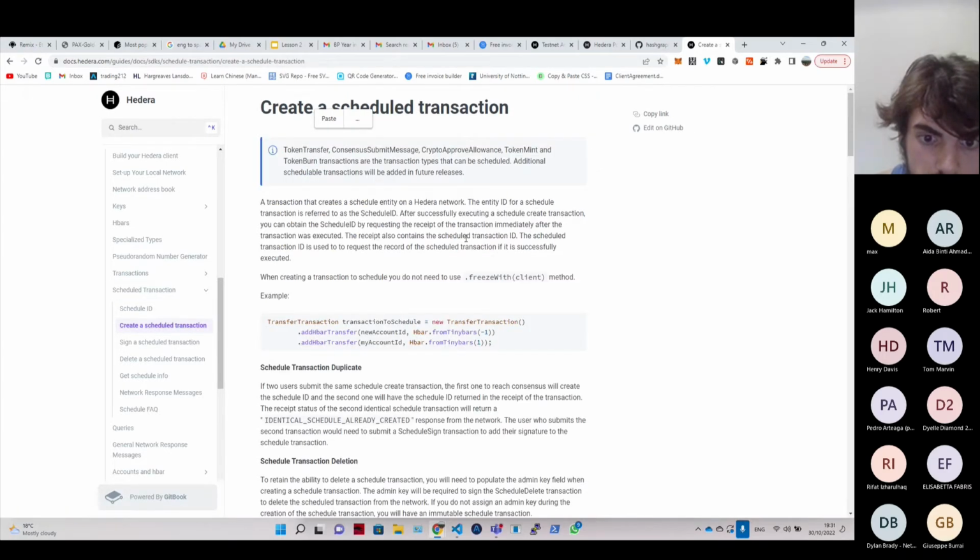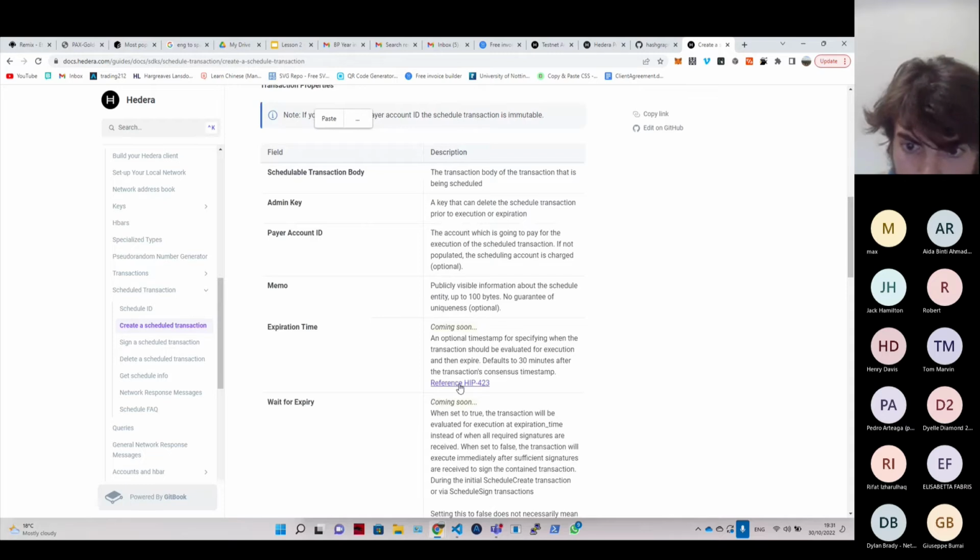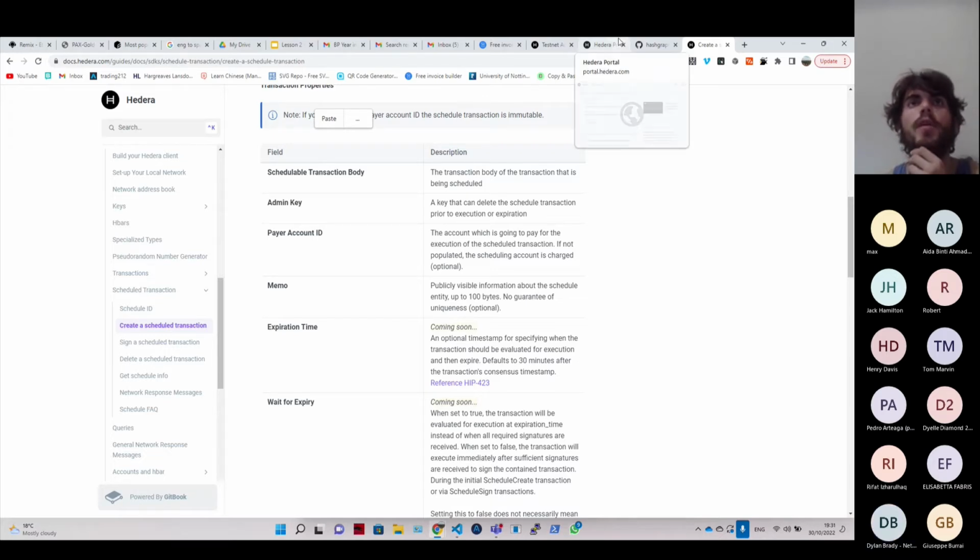Create a scheduled transaction. Expiration. So let's say you were paying Hbar for your Wi-Fi monthly contract. You could set that up to send the payment every month to your broadband provider or something like that. I think in that instance, it would probably be more the broadband provider sending it to you, and then you have the option to pay it now, or you can pay it over the next 24 hours or whatever.